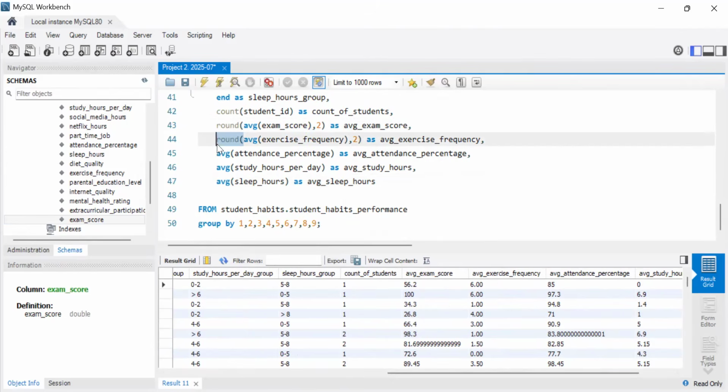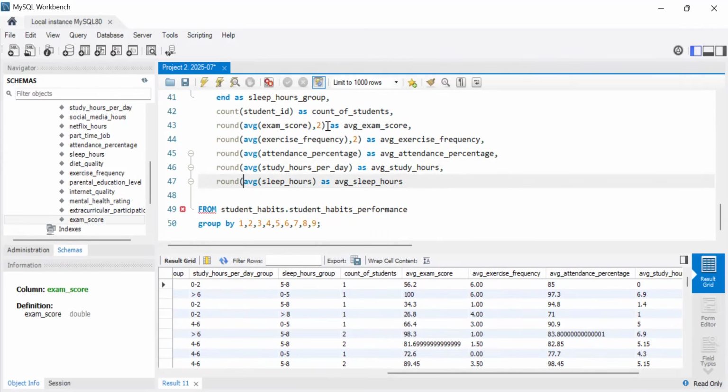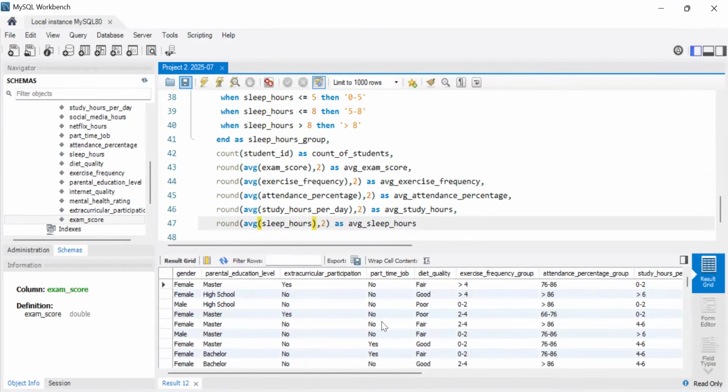So I'm just going to copy paste 1, 2, 3. I don't think we need the round function in our count. Yeah, the count is okay. And then we come and put it here. And now everything will be in two decimal places. And yeah, that is our data set.